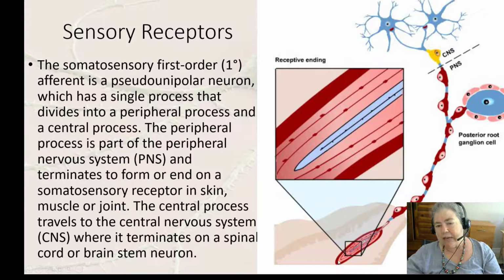Maybe it is detecting sharp touch. Maybe it is detecting cold from an ice cube. That signal is coming up the axon to a neuron in the central nervous system. That axon may travel a while in the spinal cord before it synapses with another neuron. These little red blobs are the Schwann cells making the myelin. So these are myelinated fibers. These are support cells around the posterior root sensory ganglion cell.